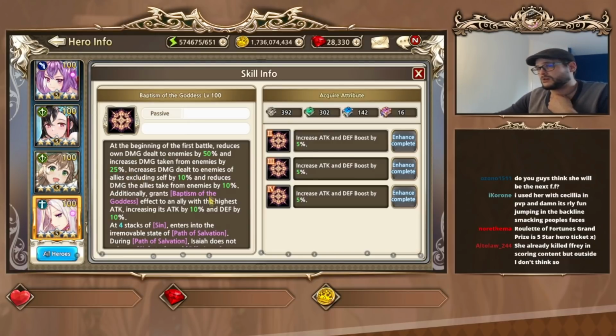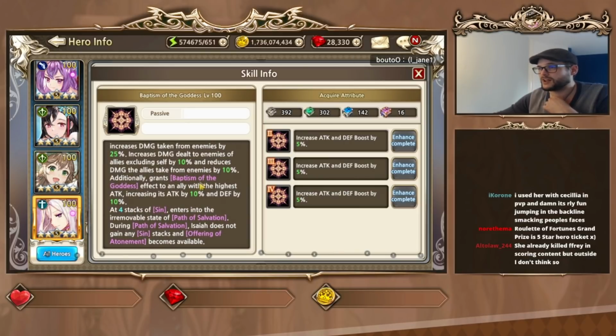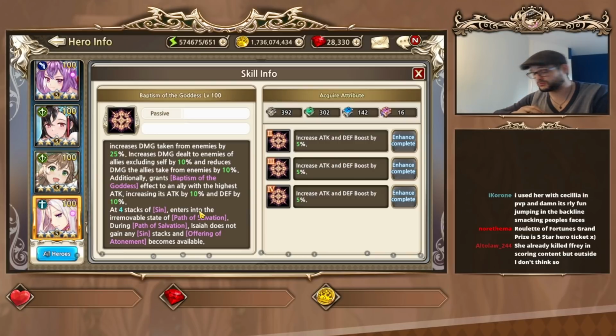Okay. Increases damage dealt to enemies of allies excluding self by 10%, so she basically gives you some extra damage. Great, but this is not a great layer of damage, so it doesn't take as much. And the allies take 10% less damage. Nice. But then, additionally, grants Baptism of the Goddess effect to the ally with the highest attack, increasing attack by 10% and defense by 10%, which is pretty great in a way if you would combine this with a lot of warrior. Like with a bruiser team, this definitely sounds good.